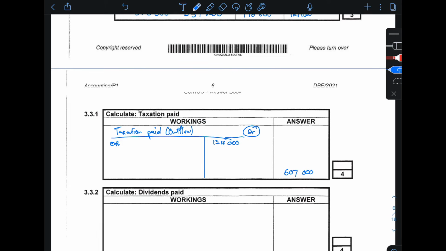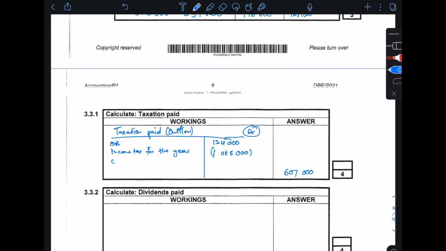All right, and then now you have income tax for the year. So the income tax for the year, it was 1,085,000. Remember that it's supposed to be an outflow. It is always an outflow. If you are taking this way as your preferred method, this amount, your income tax for the year, will always be an outflow. So it will always have brackets.